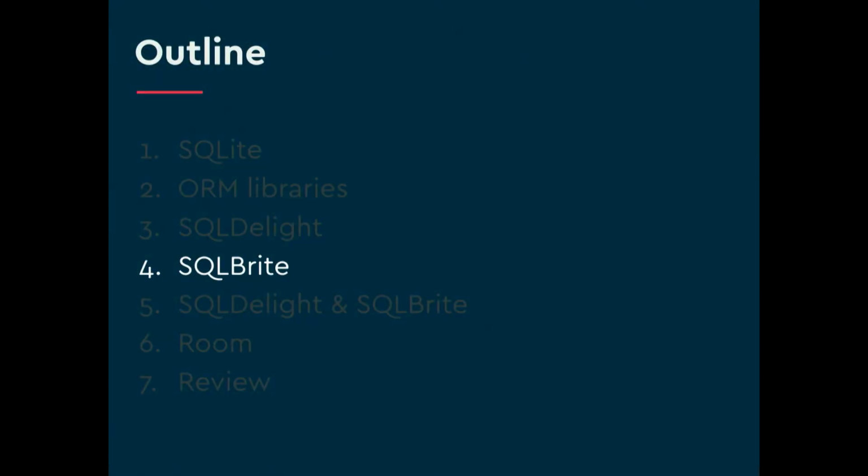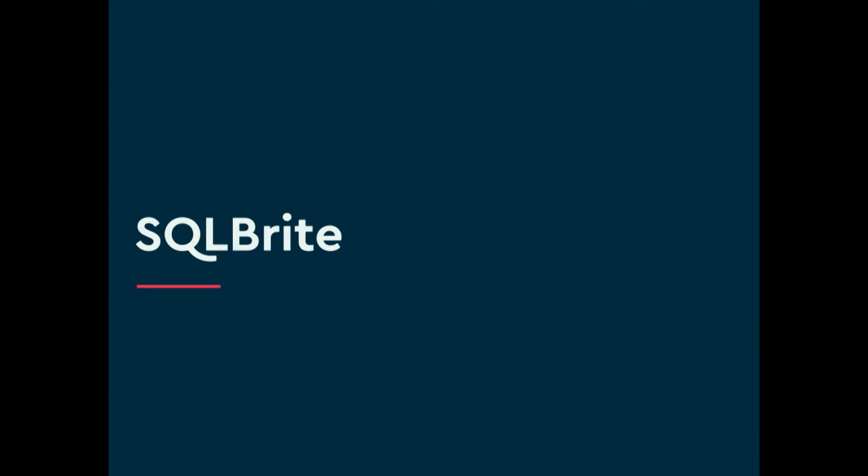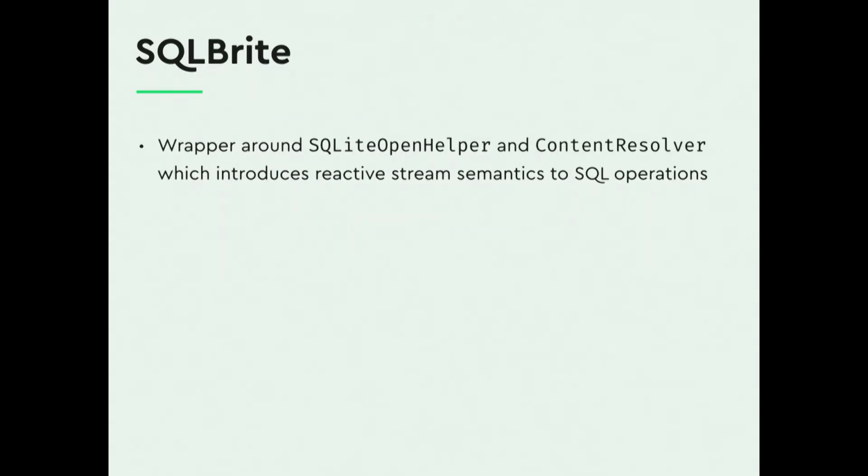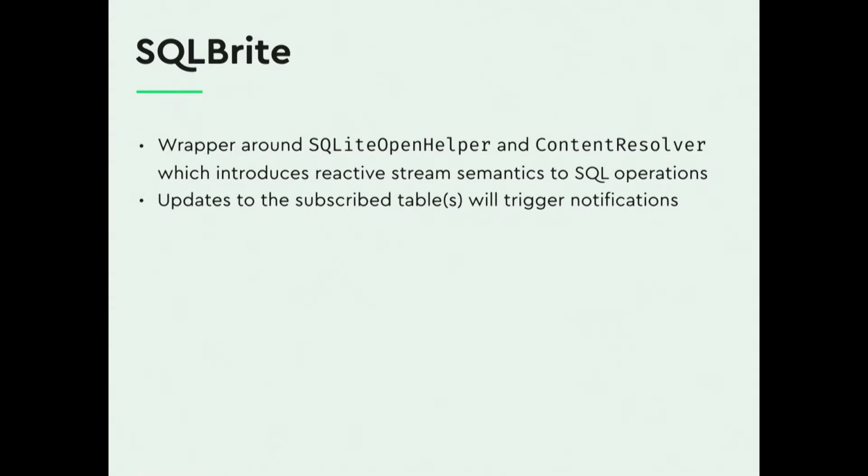So what is SQLBrite? It's just a very thin wrapper on SQLiteOpenHelper that gives you reactive semantics. But actually, not only SQLiteOpenHelper, it also works on ContentResolver. And it will give you RxJava semantics, RxJava 1 and RxJava 2, recently published. And as long as you remain subscribed to those queries, for every change that's going to happen in the table, you'll get notified. SQLBrite will emit events to all the downstream consumers.